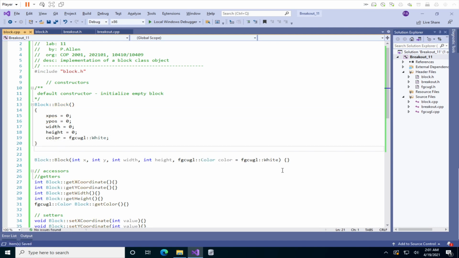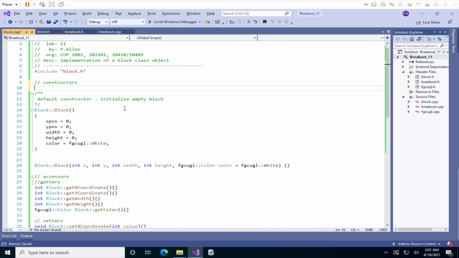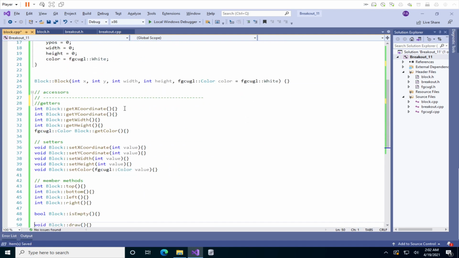All right, so similar to this, oh, and I'm going to do something here real quick. I'm going to put a, could have just copied the one from up there. I'm going to put a divider here because that's going to help make things stand out a little bit here. Accessors and member methods.